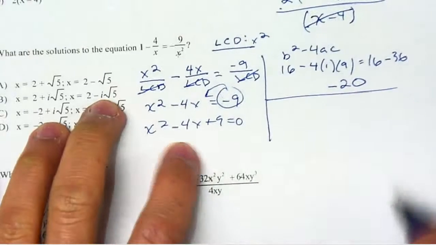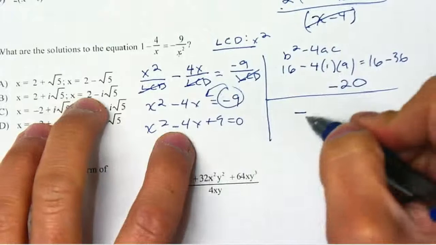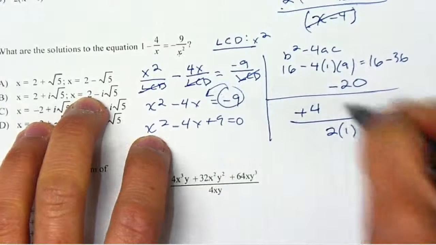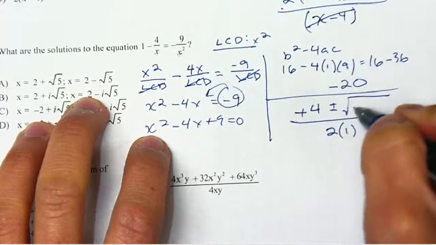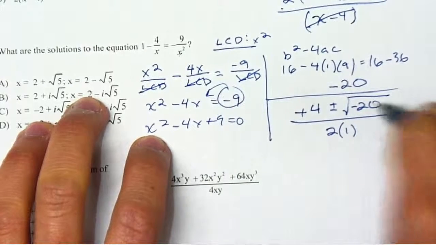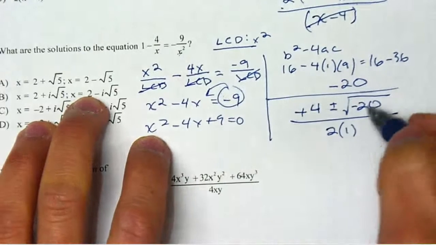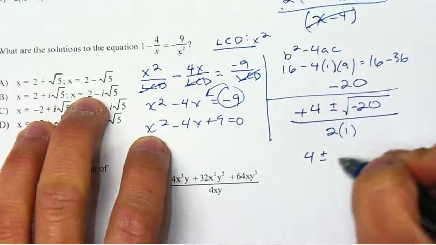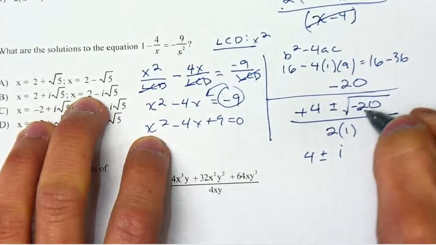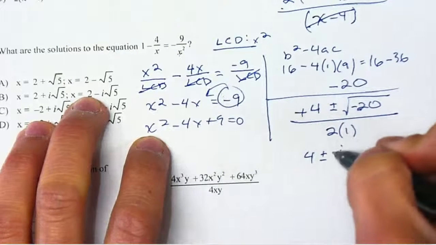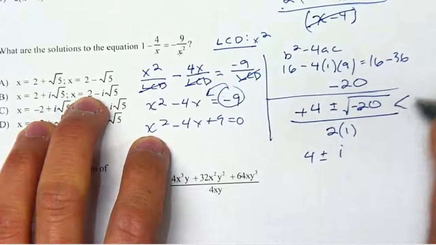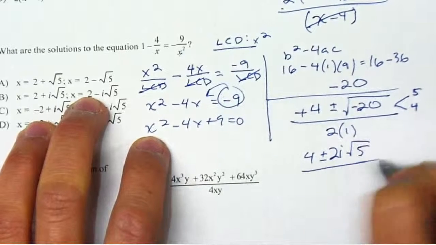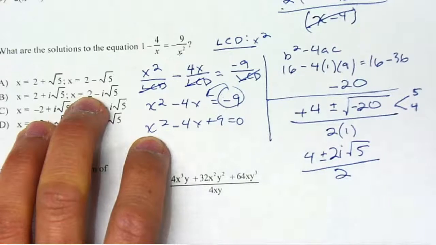Now for the other part of the quadratic formula is the opposite b. So positive 4 over 2 times a. But then inside on the numerator we have the negative 20 plus or minus root of it. So simplifying this, I see that I can pull out a negative and it becomes an imaginary. And then here we have the square root, which is square root of 4 is 2. Plus or minus 5, square root of 5, and over 2.